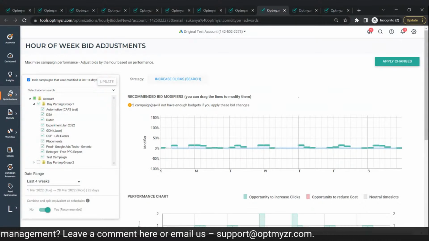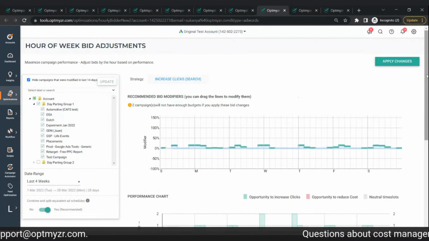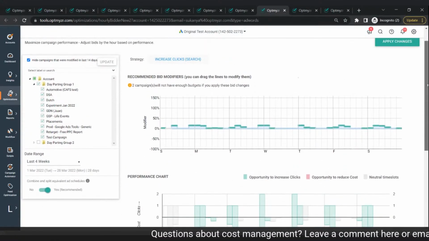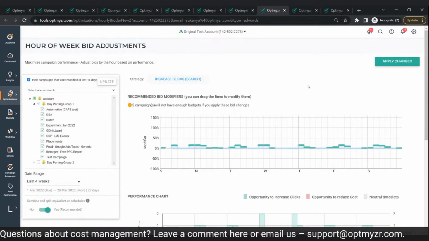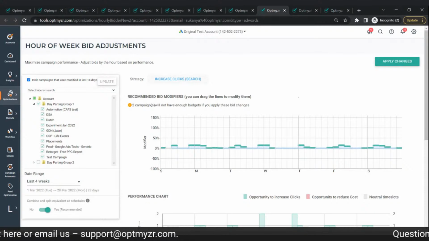Also, besides your manual bidding campaigns, you can also try this out for the maximize clicks campaigns, the campaigns running on maximize clicks bidding strategy. That bid strategy type also supports day of week bid adjustments. As in maximize clicks, we try to get as many clicks as possible, where Google automatically sets the bids.